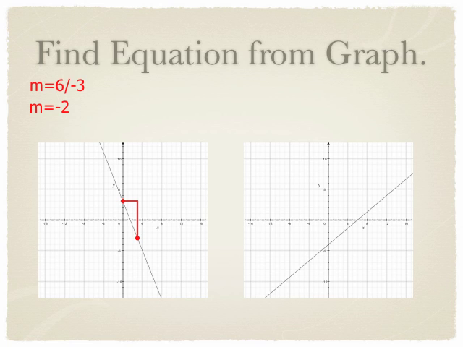Now the next thing I want to do is find b, my y-intercept, which is right there. So it's 3. So my line is y equals -2x plus 3. Now I think that's kind of impressive that you can just look at a line and tell me what the equation is. But it's actually not hard. You just look for the slope, look for the y-intercept, and then you can write it down. That's the beauty of slope-intercept form, is it makes it very easy to go back and forth between the graph and the equation. Okay, I want you to pause the video and do this next one on your own.